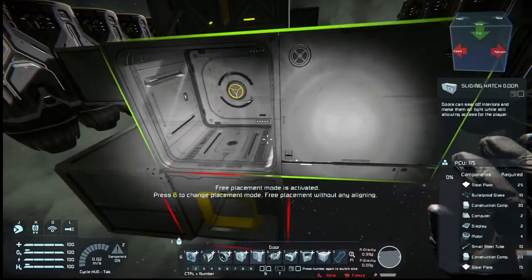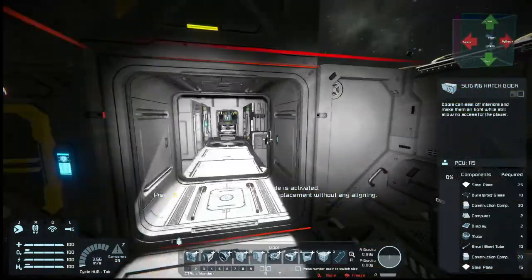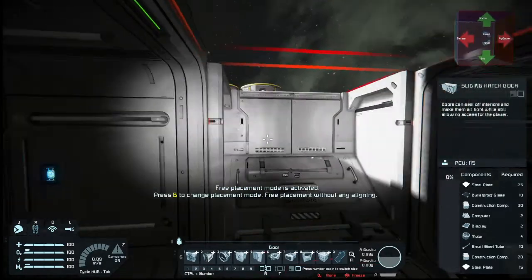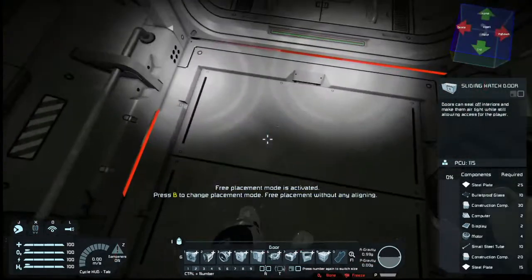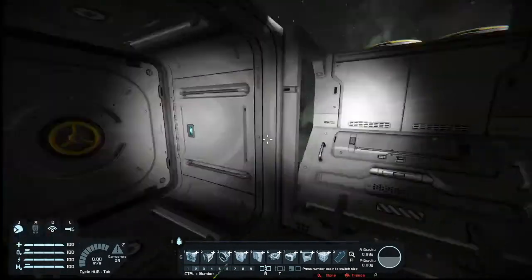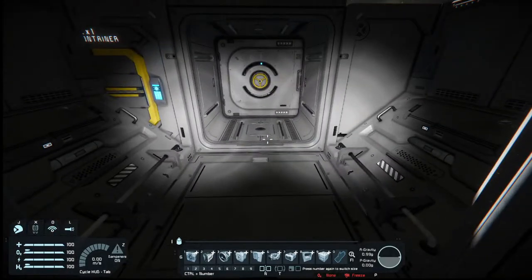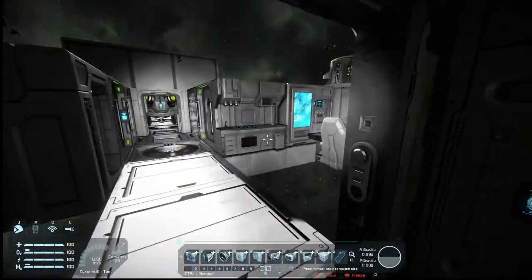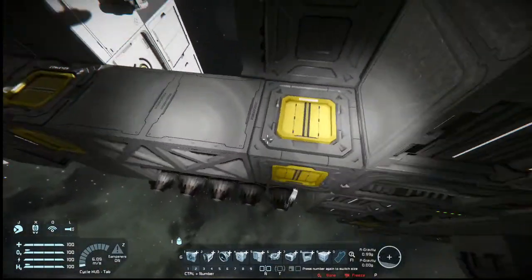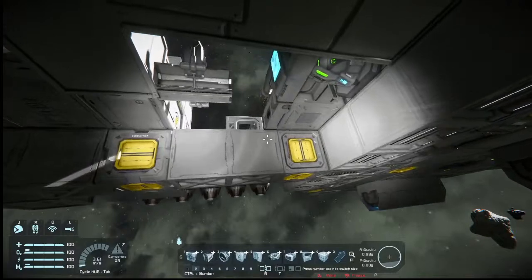Oh yeah, I forgot. I wanted this to be like that, so it'd be somewhat open when you walk in. So even closed, this thing looks pretty good. And we can put like an air vent in here or something like that that'll suck the air out. Yeah, that's pretty good. I just need to do something with the floor here. And I kind of want to use these a bit. Not really much of a point.